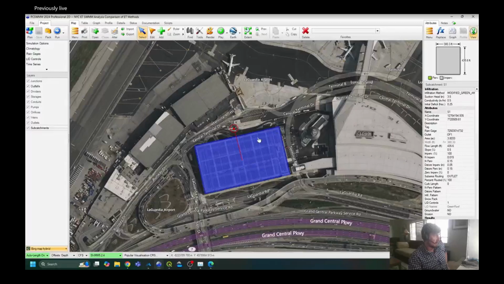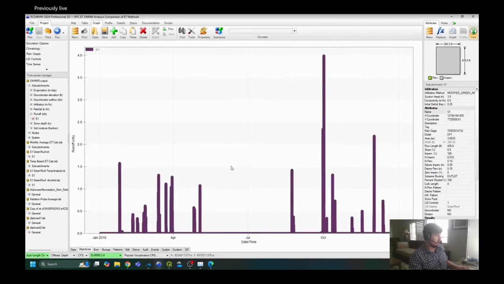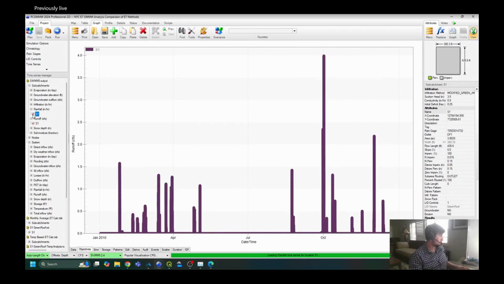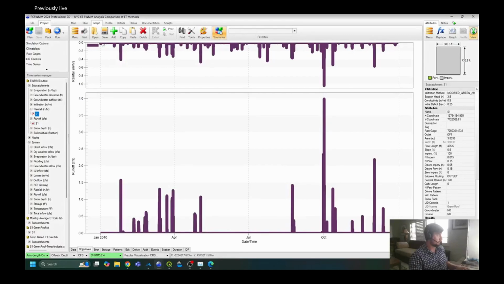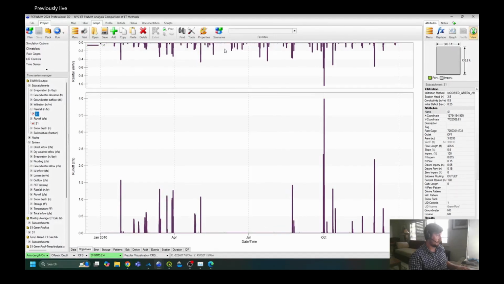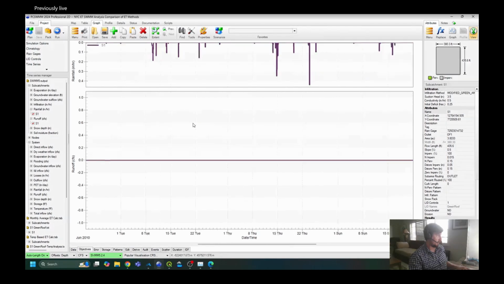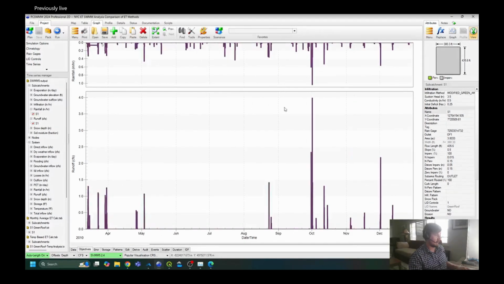But then I can run that and I can start looking at this over a large period of time. Let's see if I can turn my rainfall... So we can change these colors a little bit, a little less thick, like medium. Okay. So there's a lot of periods, particularly in the summer, that these smaller rainstorm events are not going to generate any runoff, especially when ET is higher.